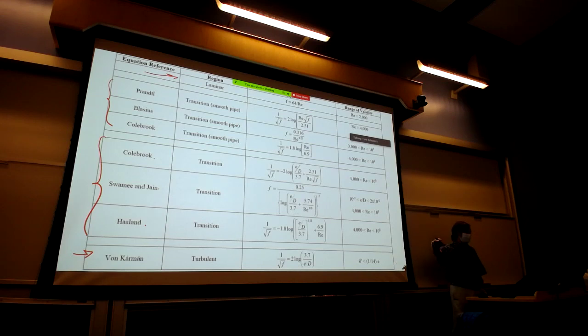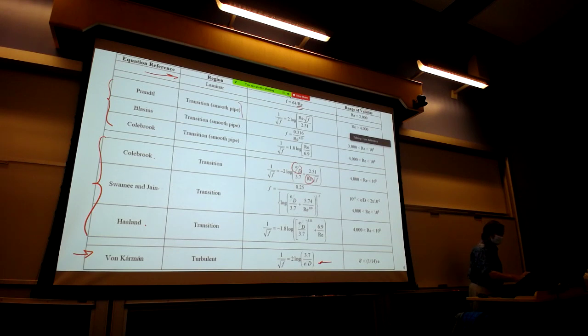Plain horizontal line out once you get out to the transition. So in the laminar zone, friction factor is only a function of Reynolds number. In the turbulent zone, friction factor is only a function of relative roughness, e over D or k sub s over D. And in the transition zone, whenever you're in transition, anywhere in that zone, the friction factor is both a function of relative roughness and Reynolds number.